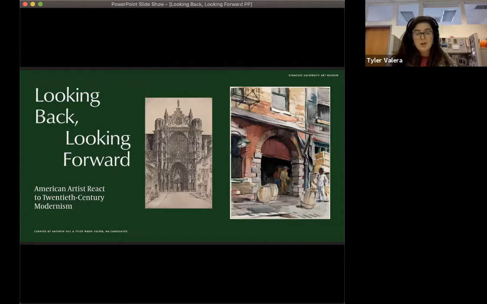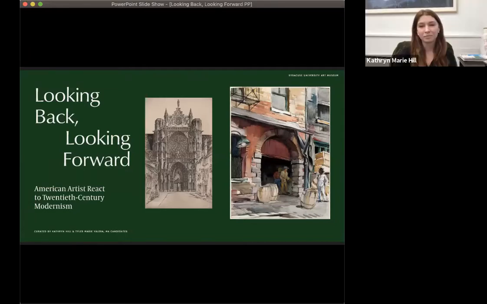Just as the artists came head-to-head with new artistic practices and standards, Kate and I tackled the daunting task of creating a compelling exhibition for the virtual world amid global crises. We wanted to try to replicate our initial concept, seeing the works from both shows simultaneously, in order to illustrate the interesting divide between the artists looking back and those looking forward. For you all today, we have taken works from each show, paired them together to discuss the visual themes of both exhibitions.